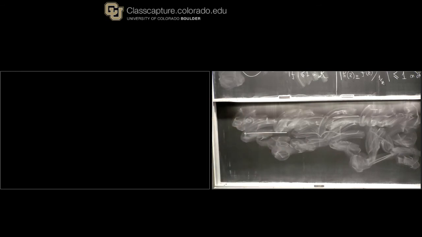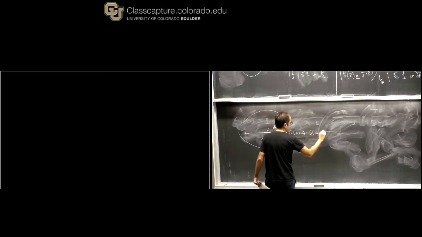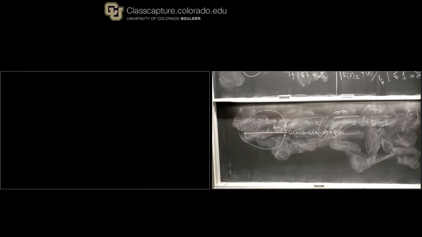and it's not something fancy. So suppose I have a function that has a cut, and there is a discontinuity of my function here. If I go slightly above and slightly below, g of x plus i0 minus g of x minus i0 is some rho of x, some discontinuity, if I go through two different paths that encircle this. And suppose there is a pole, so my function also behaves as g squared over z, and this cut starts at some z star bigger than 0, say.